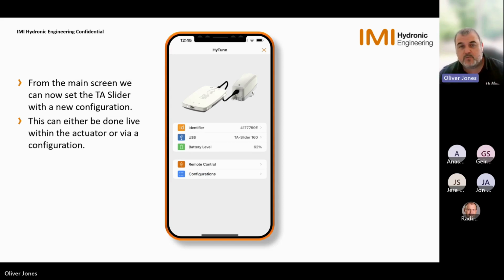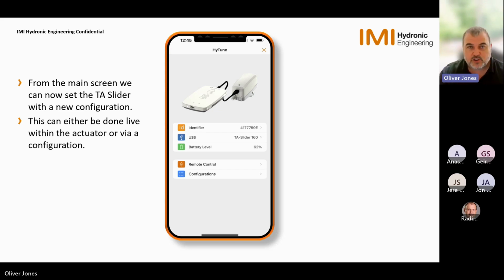From the main screen, we're going to build a new configuration. We can do this live, which means if we tap the picture of the actuator and the TA slider, we go into a live view. It can be done this way, but typically I would say don't, because we can change settings within that configuration if there's something already uploaded to the actuator.